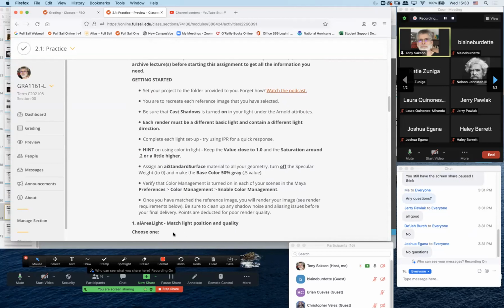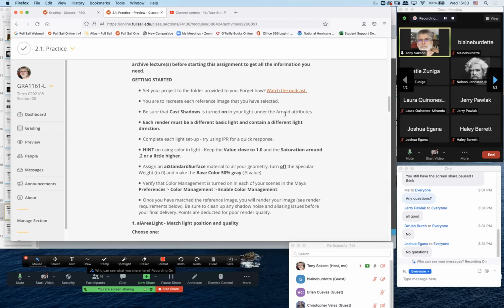When you create your lights, verify that cast shadows is turned on in the Arnold attributes of each light. Now, the reason I'm having you do this is for your stuff, it should be on by default. But if you ever get a scene file from somebody that your job is to consequently light, they may have by default turned off shadows for whatever reason in the attributes.